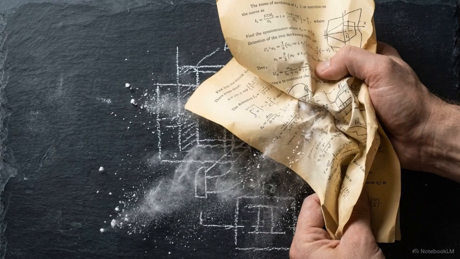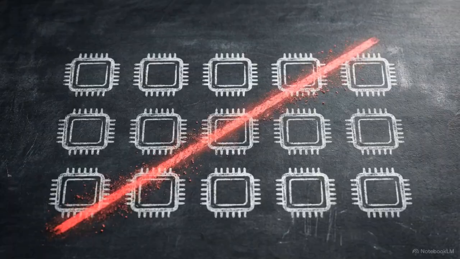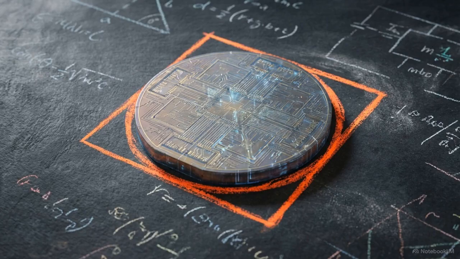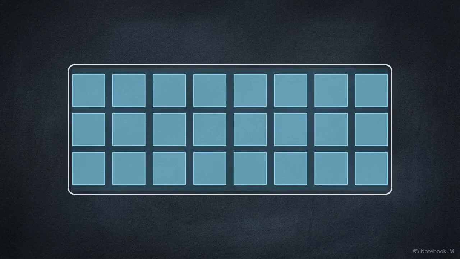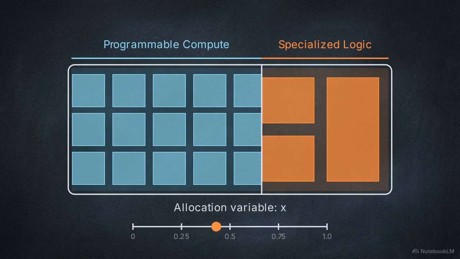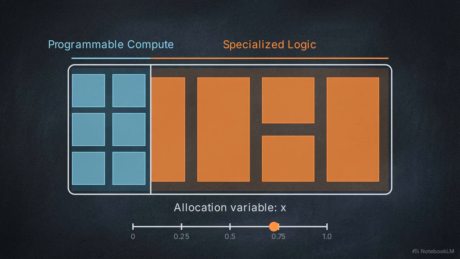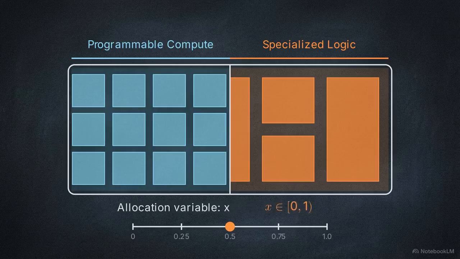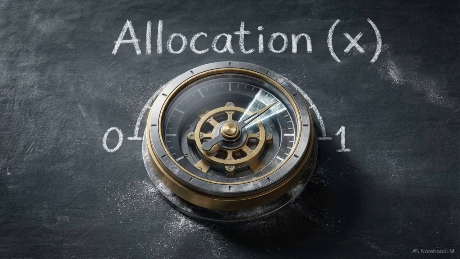To understand where hardware is actually going, we have to abandon the 1967 mathematical framework. Speedup via replication is a dead concept. The true constraint on modern processors is not the number of cores, but physical die area. This abstract floor plan illustrates the modern engineering reality. A strict bounded area must be divided between general-purpose programmable logic and specialized fixed-function accelerators like tensor engines or media decoders. Therefore, we replace processor count with a new mathematical foundation, the hardware allocation variable, x.